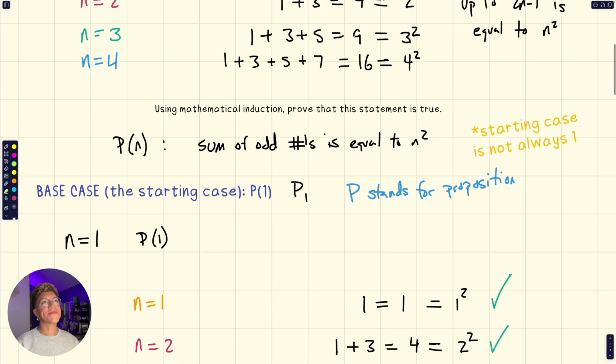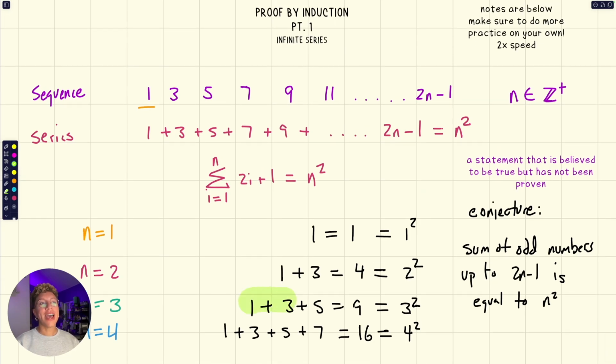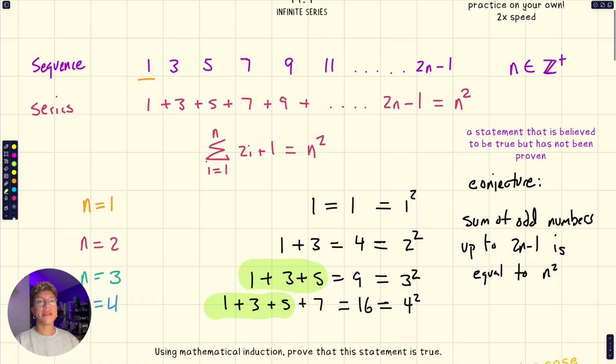If we go back up here to this initial set of numbers, one thing we might notice is that as we went through each of these cases, we saw that these results built on each other. So, for instance, in the third case, we had 1 plus 3 plus 5, and we summed that up, and it equaled 9. And down here, in the fourth case, we can reuse that result. We know this is 9, and over here, we just added 7 to both sides. So it's like if we know the case here, the consecutive case also gets proven at the same time. And so try to keep that intuition in mind as we move down through here.